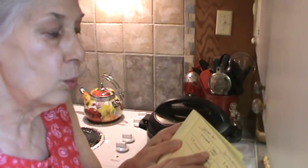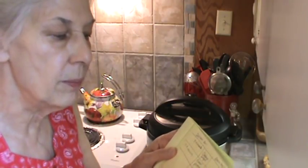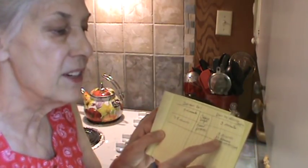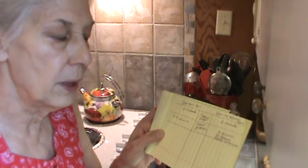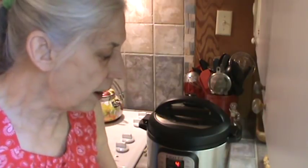The cabbage wedges were 3 to 4 minutes in the Instant Pot and 3 minutes in the regular stovetop pressure cooker. The cubed potatoes were 7 to 9 minutes in the Instant Pot and 10 minutes in the stovetop pressure cooker. So the times are real similar. So what I did was pre-cook the potatoes in the microwave just so everything would be done at once. And of course the ham has already been cooked. All it's going to do is warm that up, and hopefully it stays in one piece.